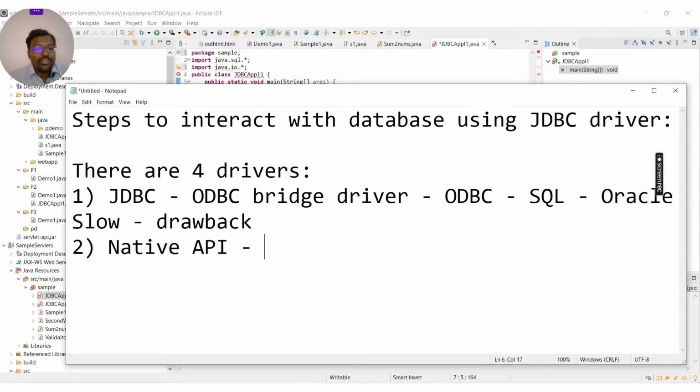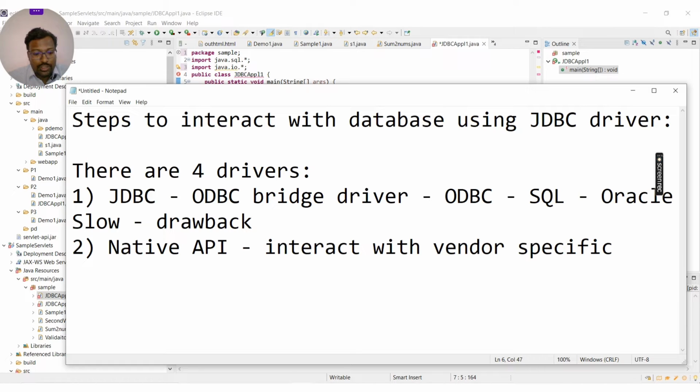The libraries and utilities are all developed by the native API, and that helps to interact with the database. Here the advantage is that it is fast.